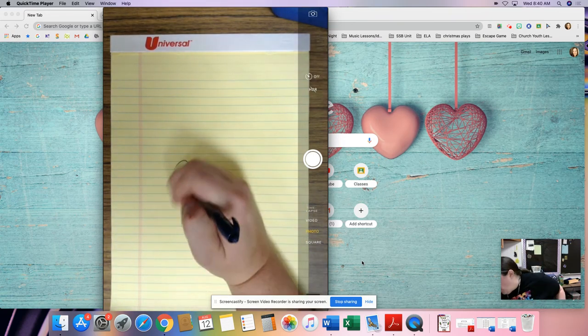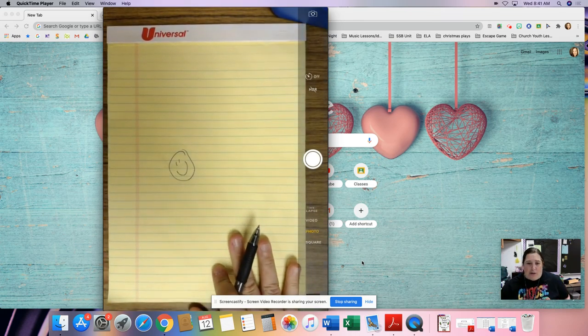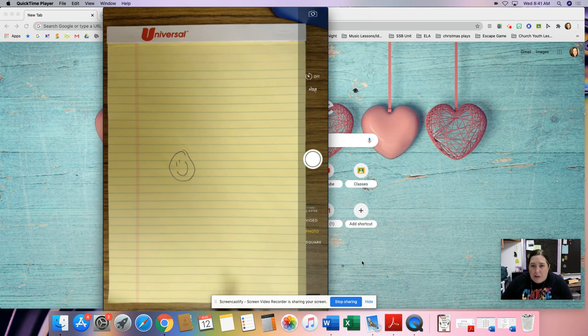So you can write underneath it. You can do your math worksheets. You can copy spelling words. You can do whatever you need to do. And it works exactly like a document camera. It obviously also works on Screencastify because I'm using Screencastify right now to send it to you. So like what you're seeing from me right now is exactly what your students would see from you when you do this on Screencastify. I gotta say, I'm pretty excited that I actually figured this out yesterday.